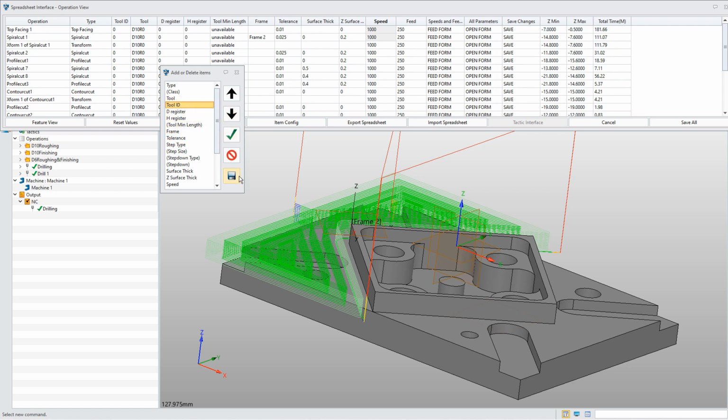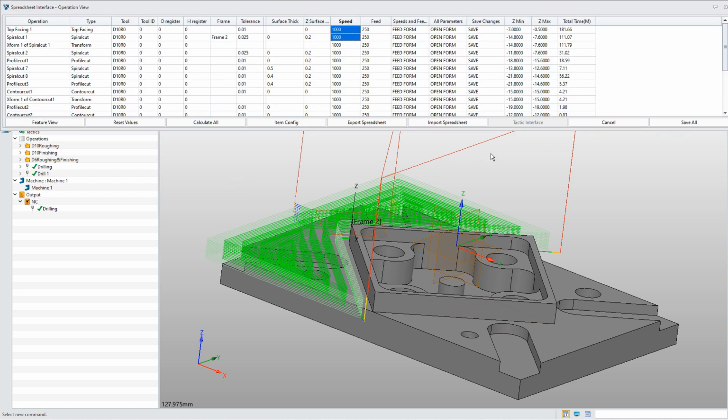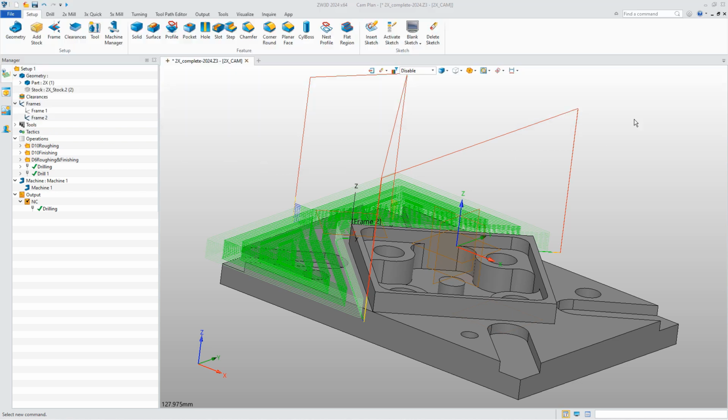Adjust the order. Click the Save button to apply the modification. Check the parameters such as speed, adjust it, and click Save All to apply the modification into operations, and Calculate All to update the toolpath info if necessary. We can go to Feature View from here too, and go back.